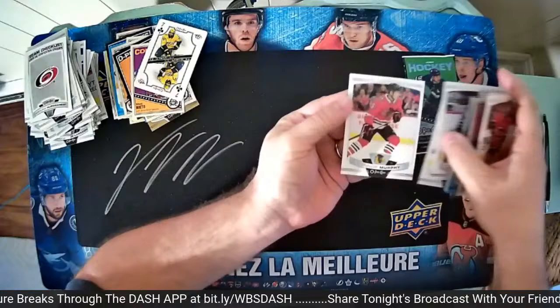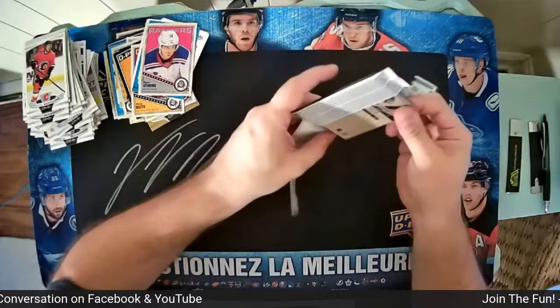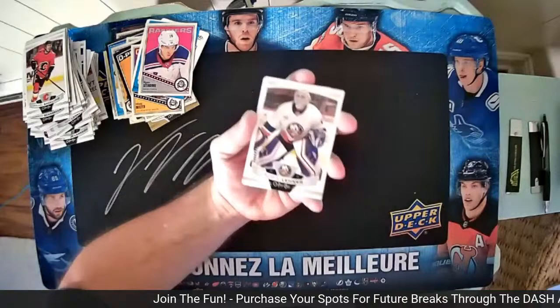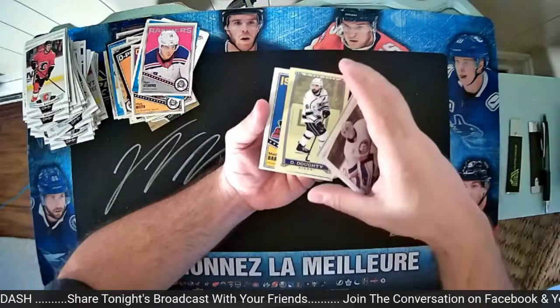And I take all that stuff into consideration because I want this to just be kind of a fun thing we do. You know, and we've got a nice little group here. I actually went through and counted all the people that have been in the breaks since we started. We have over 45 people that have taken part in these now, including those 6 new guys tonight. So I'm really appreciative of everybody that's taken part and been here from the beginning or has just jumped on lately. Doesn't matter when. Thanks for being part of it.